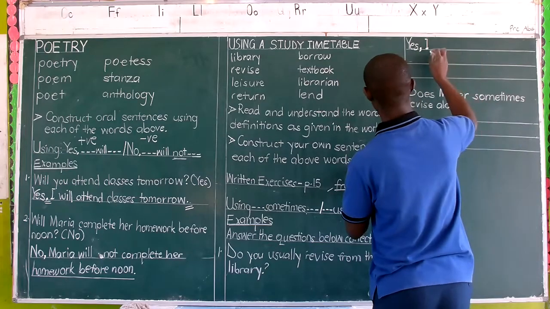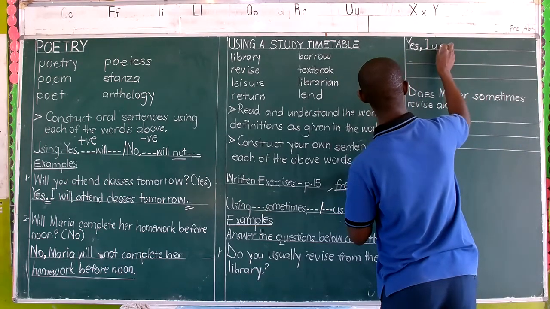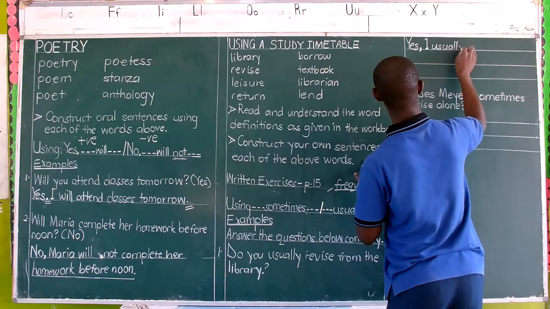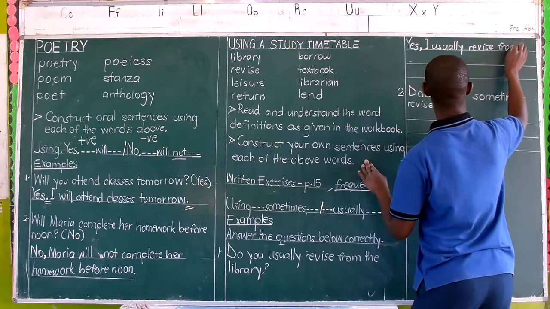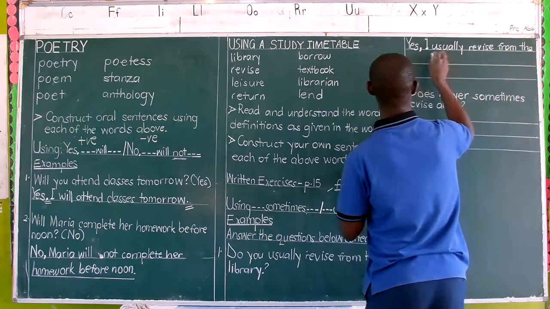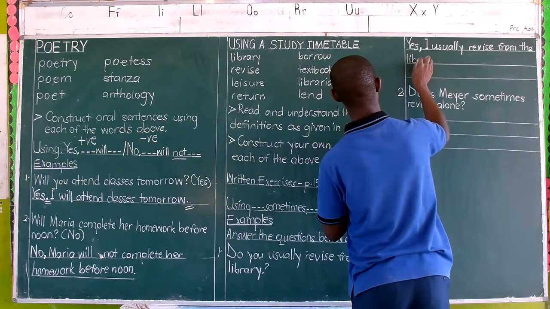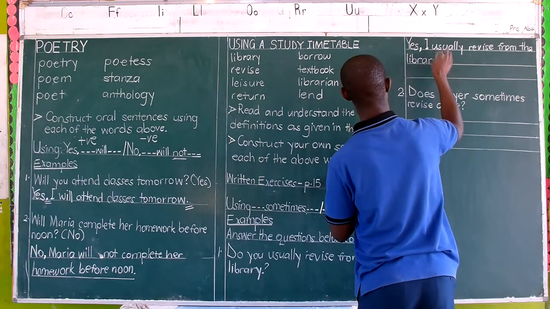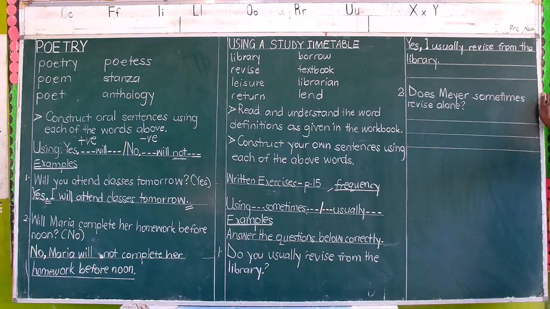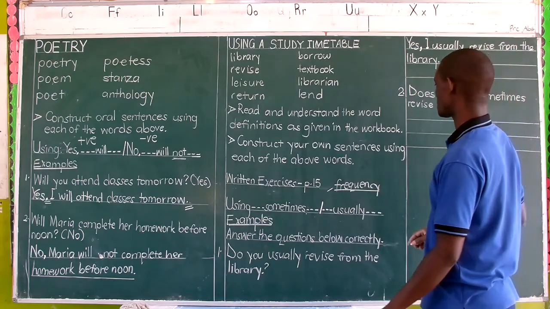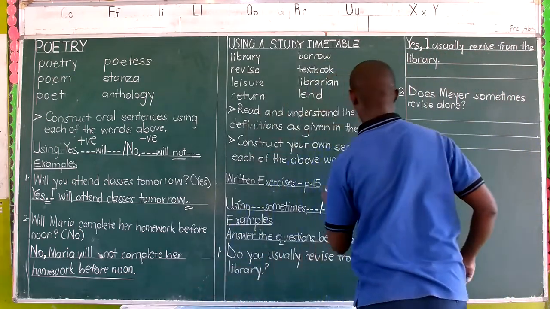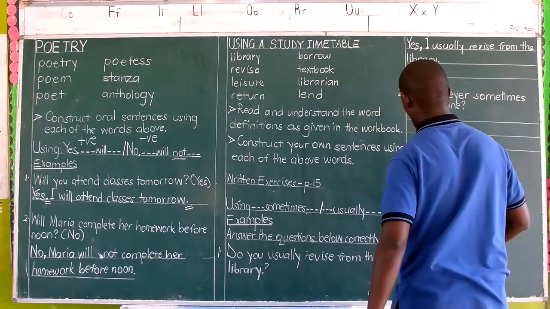Yes followed by a comma. I usually revise from the library. Full stop. Do you usually revise from the library? Yes. I usually revise from the library. Here we are learning to construct full sentences, to answer in full sentences. If you learn that, you'll be perfect when it comes to English, answering English questions.